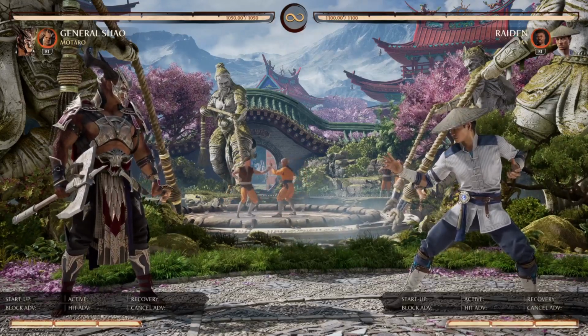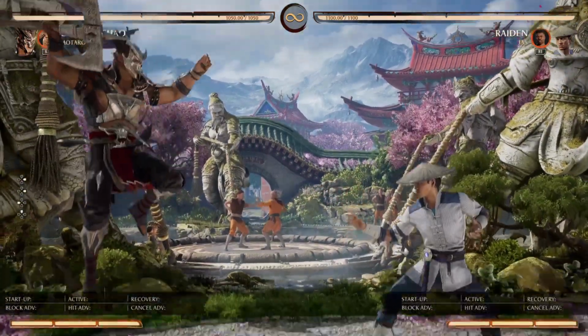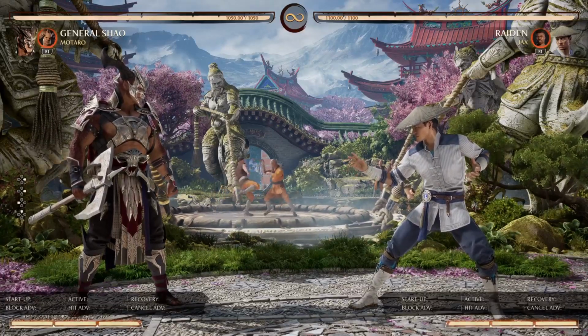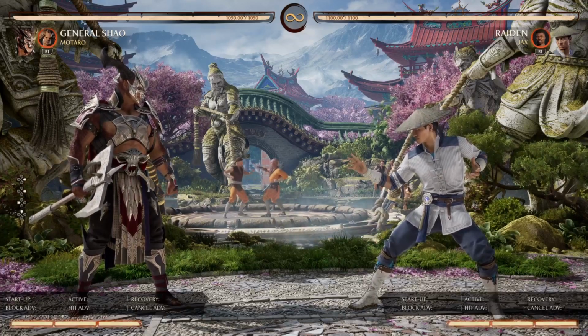Never wrong. Please make this move a mid. I understand it is kind of crazy because you can use it as an anti-air as well, but please use the move as a mid. Please, this move needs to be a mid to make him a pretty decent character. Getting back to the guide.